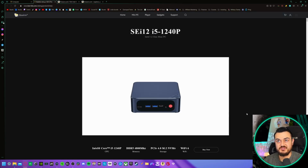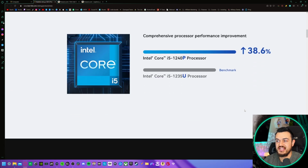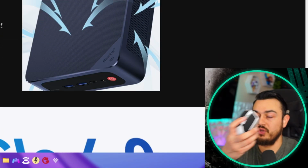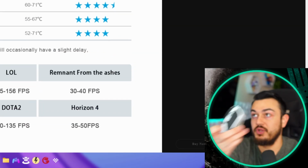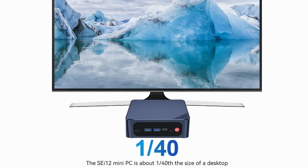Now, this needs mention as we browse this landing page. It is very hard to navigate as it snaps you to the next page when you are just barely scrolling with the mouse wheel. As you can see, I stop scrolling and it jumps to the next section. Makes it very disorienting and very difficult to read the key features. Size-wise, this thing is petite. It is Paquito, about 1/40th the size of a standard desktop.